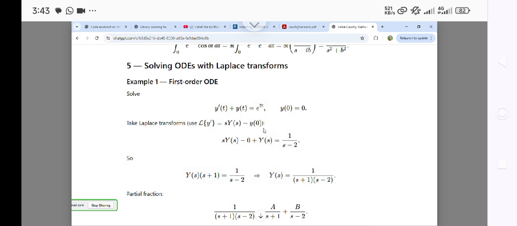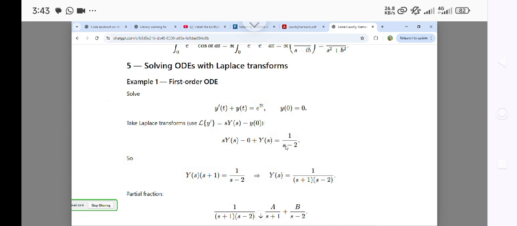That's the Laplace transform. Then exponential 2t. If you have this, the Laplace transform from the formula says you have 1 over s minus 2. S minus what? 2. That's Laplace transform of exponential at is 1 over s minus a. So now our a here is what? It is 2.